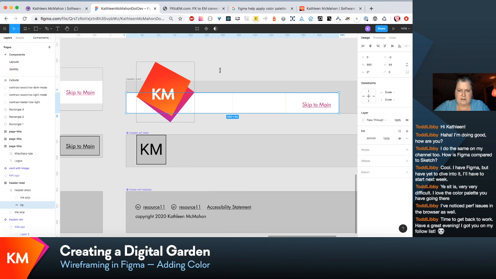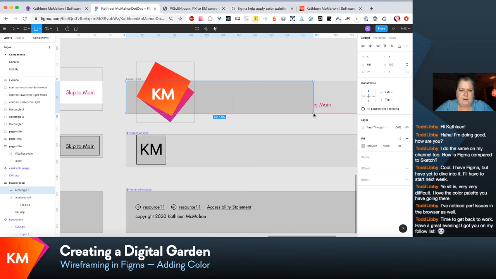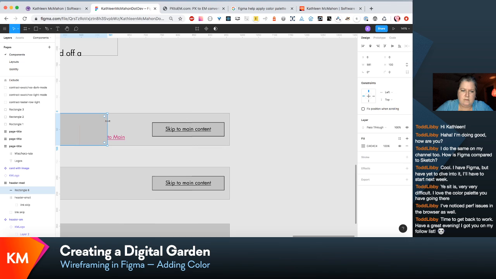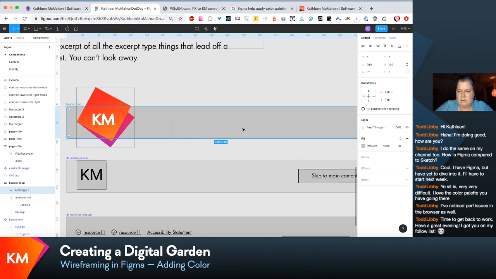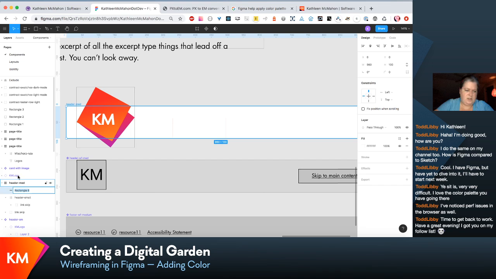Hey Figma, wake up. Fine, gonna make me do it by hand. I don't know why, but fine. Call it BG for a background.